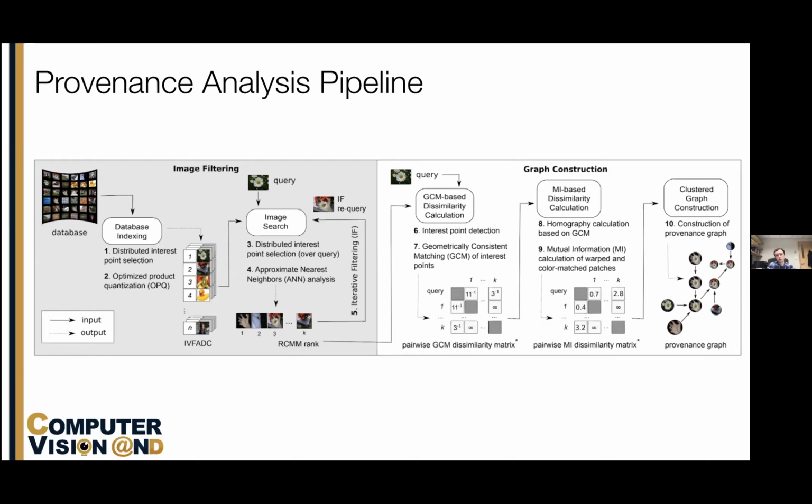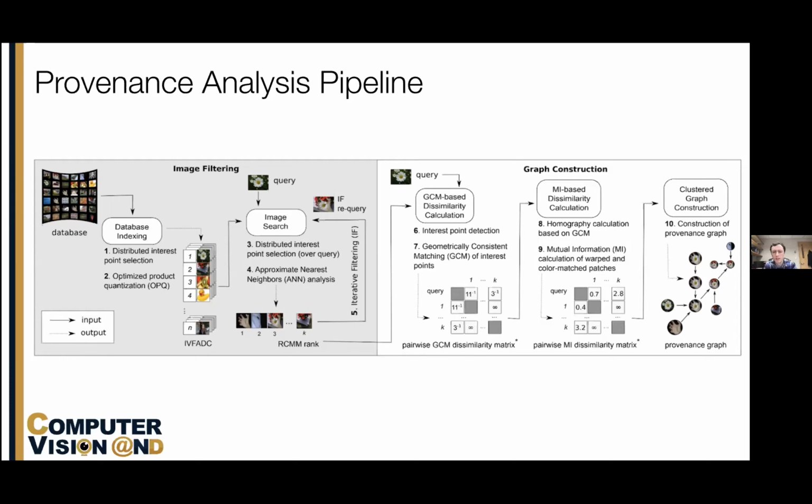Then when we perform our filtering, when we have our query image, to improve the accuracy, we run multiple rounds. So we initially find some related images to the original query image, and then we take those images and we treat them as new queries. And then we can find images that are related to those. And that means we may be able to surface some transitive relationships across this content. So that gives us a bigger pool of images that are related.